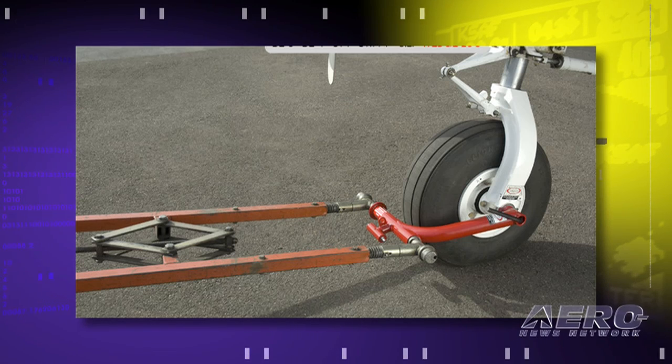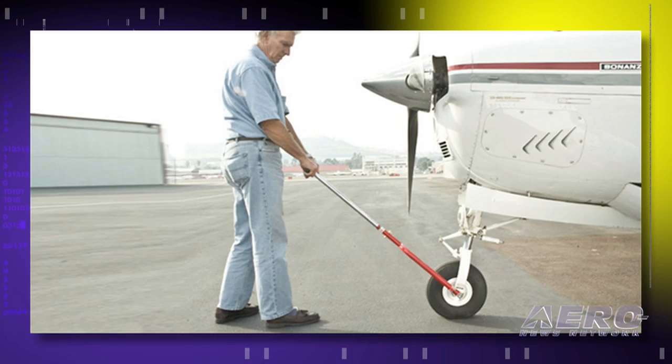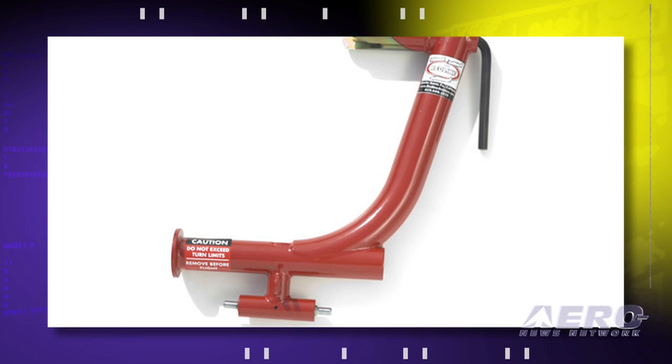From spending a lot of time in Mexico, where you have to move your airplane around a lot by yourself, I had always played with the idea of coming up with something that was truly portable. But in these light aircraft, truly portable means it has to be small, light, but it still has to be powerful enough to move airplanes over a variety of surfaces from dirt to hard asphalt as we see here. I have a lot of other products for aviation, but everything I came up with became too cumbersome and complicated and expensive and heavy.